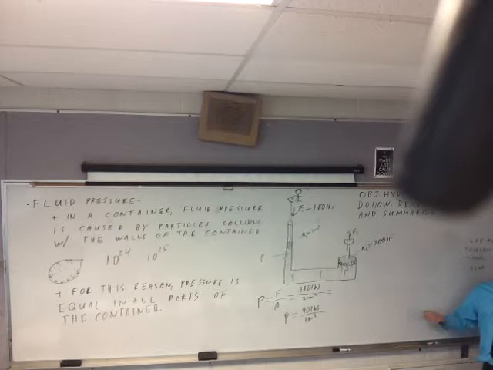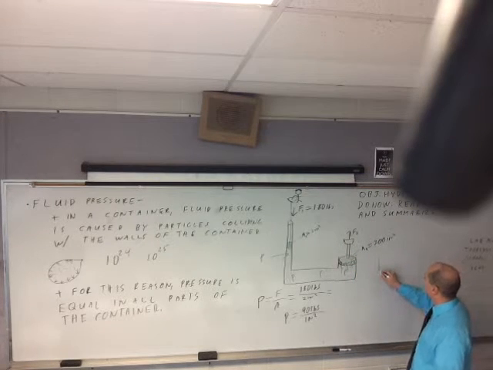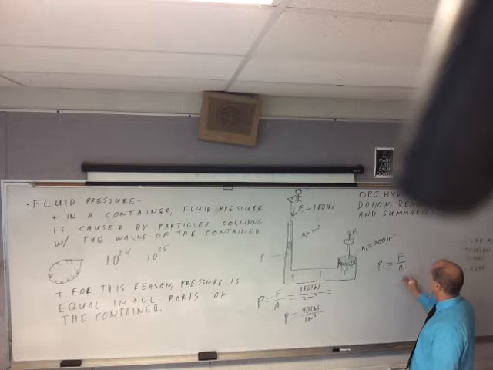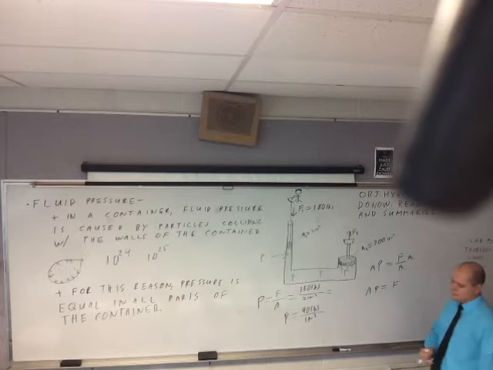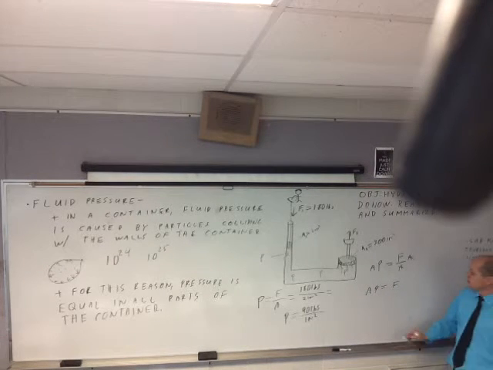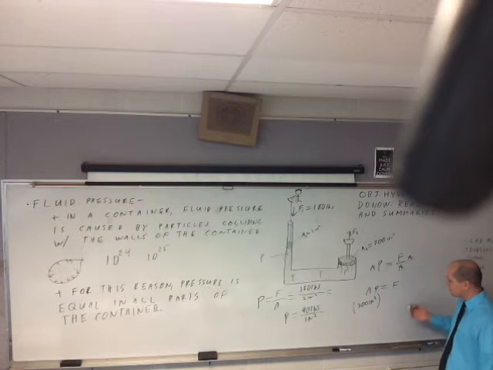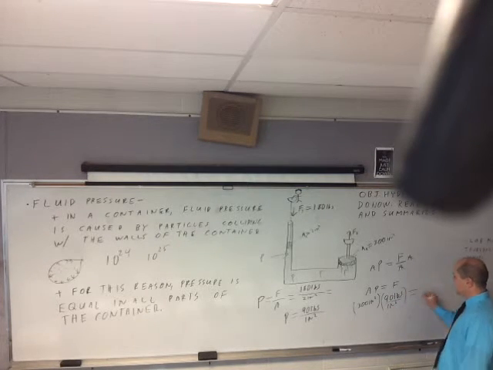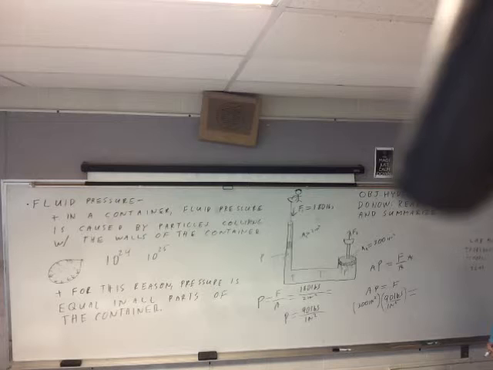Okay, so now if I want to find the force pushing up on this piston from the fluid, all I got to do is P equals F over A. So I multiply both sides by A. Area times pressure equals force. So it's going to be 300 square inches times the pressure inside the system, which is the same everywhere, 90 pounds per square inch. What's the force upward on that piston? 9 times 3 is 27, right? 27 with 3 zeros, 27,000 pounds.